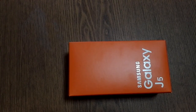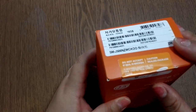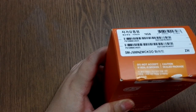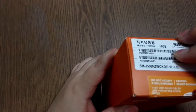Hello, I will show you Galaxy J5. At first, you can check the seal, and after cutting or removing this seal, you can open this box.